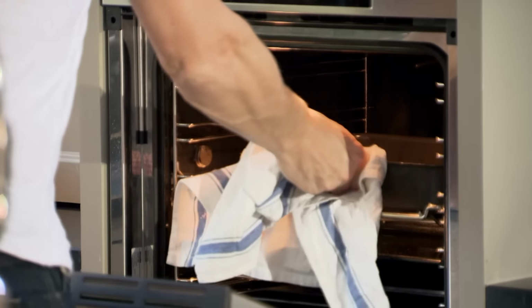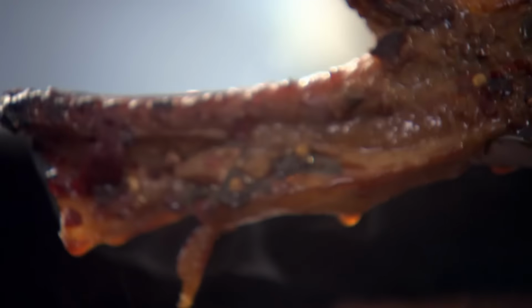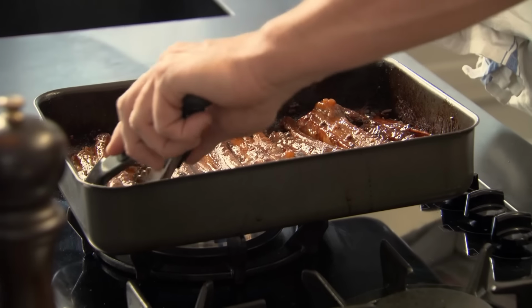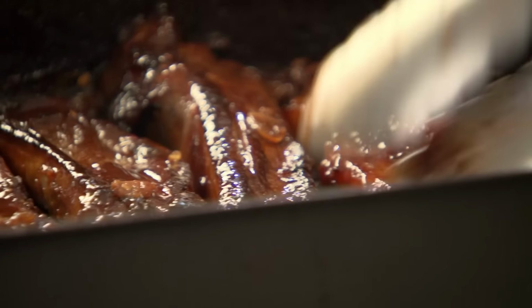Now, wow, they smell incredible. Each side has got that really nice, crispy, roasted edge. It becomes sticky and chewy and sweet, sour. The fat's disappeared and the pork just melts in your mouth. I want to take them to the next level. Gas back on. Now, shake the tray. And this is the sort of the way that we finish them in the restaurant. And for every minute they glaze in that tray, they just get to taste better and better.